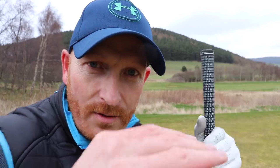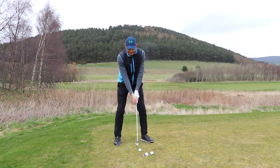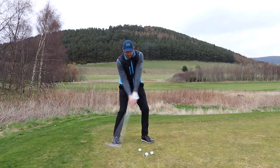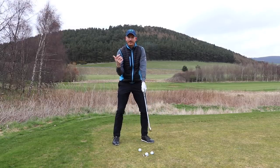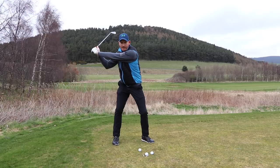But it's a good checkpoint to look in the mirror, or in the reflection of your patio doors, anywhere you can. Get your pals to film you, and just see, are my elbows at the wrong height in relation to each other? Does that make sense? What I mean is when you take the club back, at the top of the backswing or halfway back, you want to make sure the left arm is higher than the right arm. So I'm up here, you can see my left arm is higher than my right arm.